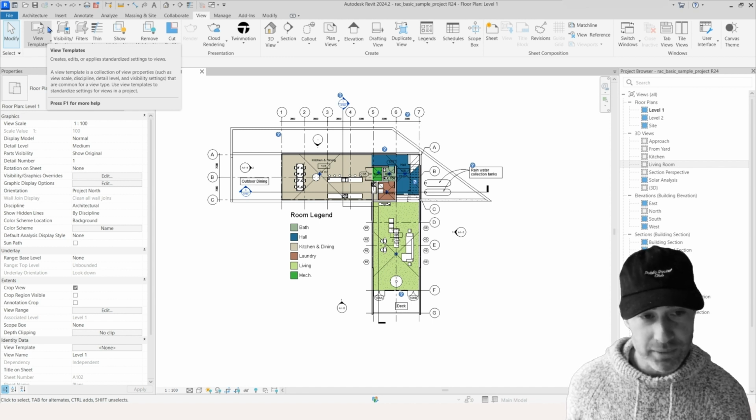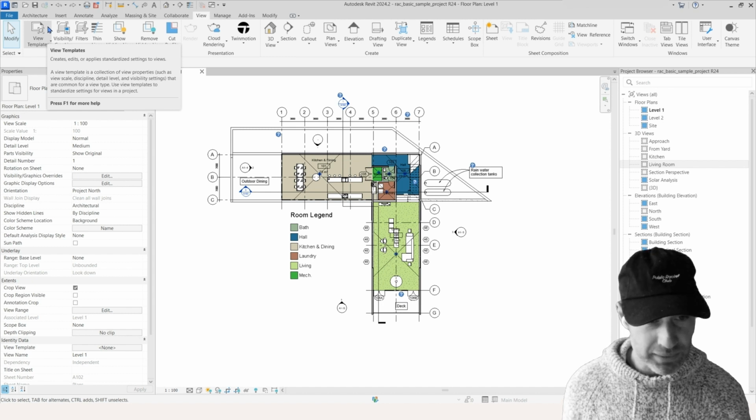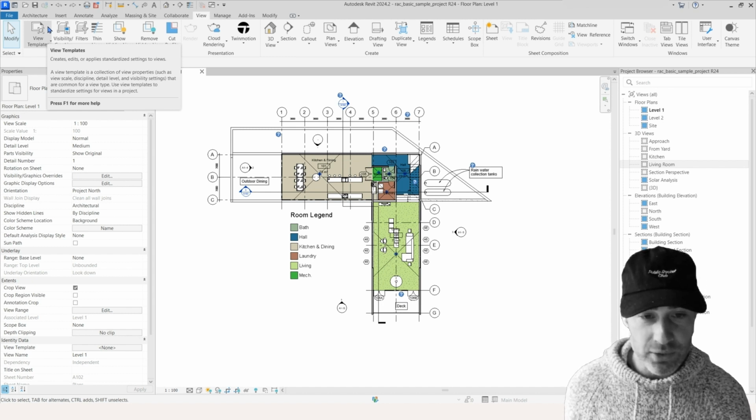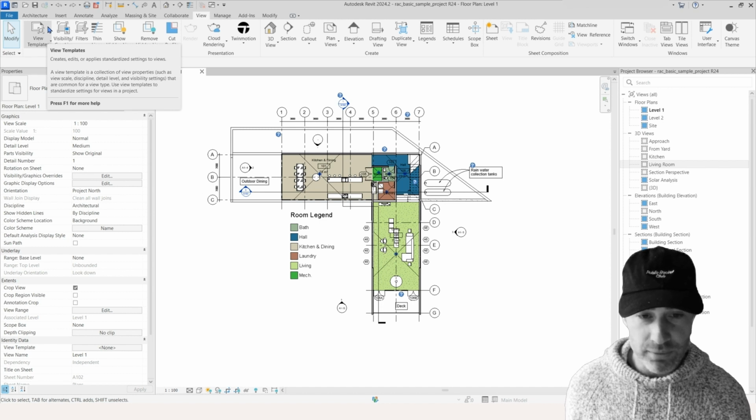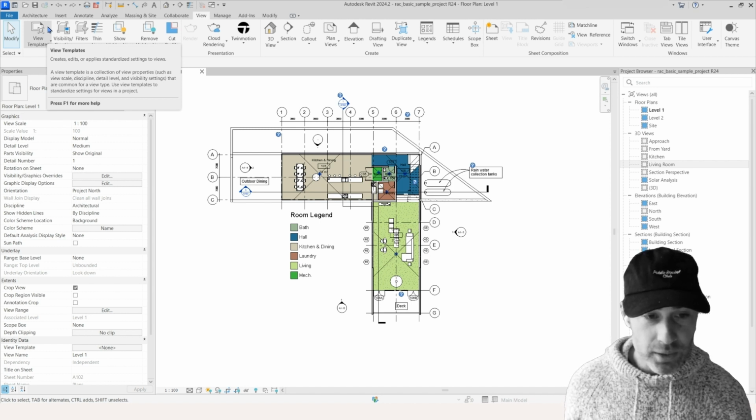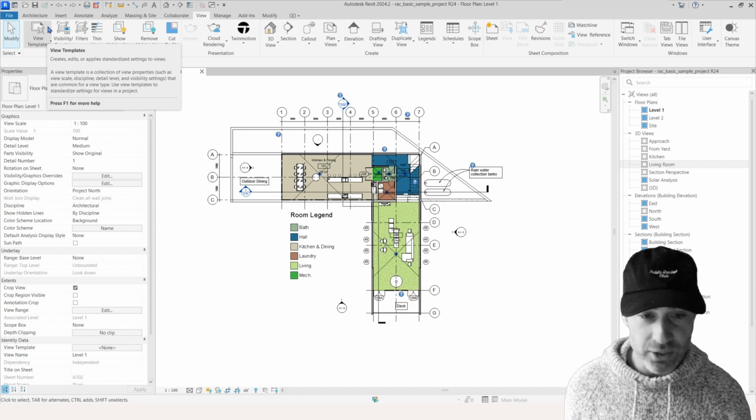sets throughout your company. Before we get into creating view templates, first think about how you use views. For each type of view, if that's a plan, elevation, section, 3D views, and so on, what styles do you use them for? As an example, as interior designers, we may use many styles of floor plan views, such as partition, reflected ceiling plans, furniture, wall, and floor finish plans. You can create view templates for each style to control settings for the visibility overrides of categories, view scales, detail levels, graphic display options, and so much more.